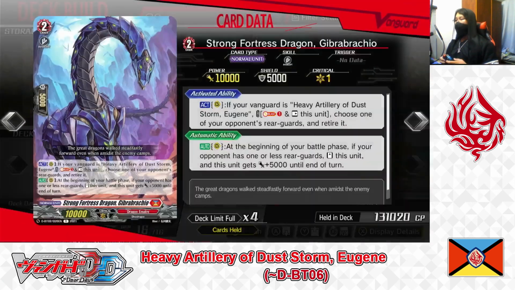Next up, the grade 2 Strong Fortress Dragon, Gibra Brachio. Skills: first skill, action as a rear guard. If your Vanguard is Heavy Artillery of Duststorm Eugene, cost, Soul Blast 1 and rest this unit. If the cost is paid, choose 1 of your opponent's rear guards and retire it. And the second skill, auto as a rear guard. At the beginning of your battle phase, if your opponent has 1 or less rear guards, stand this unit, and this unit gets plus 5,000 power until end of turn.